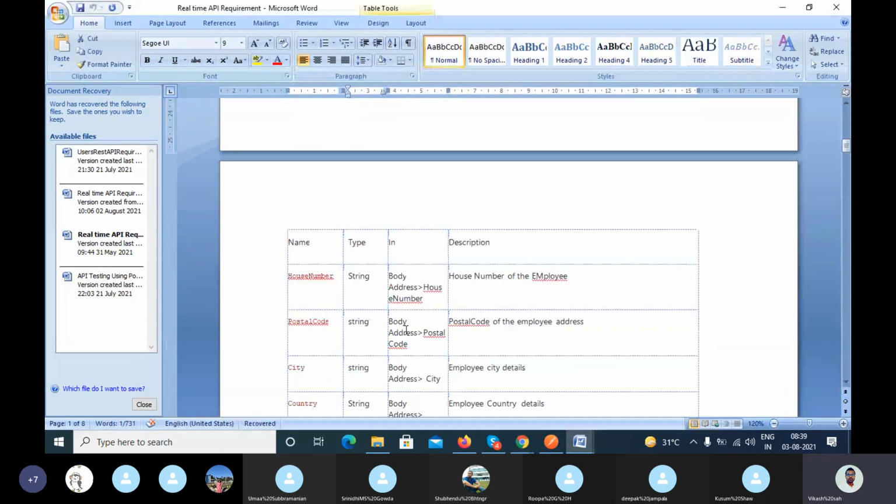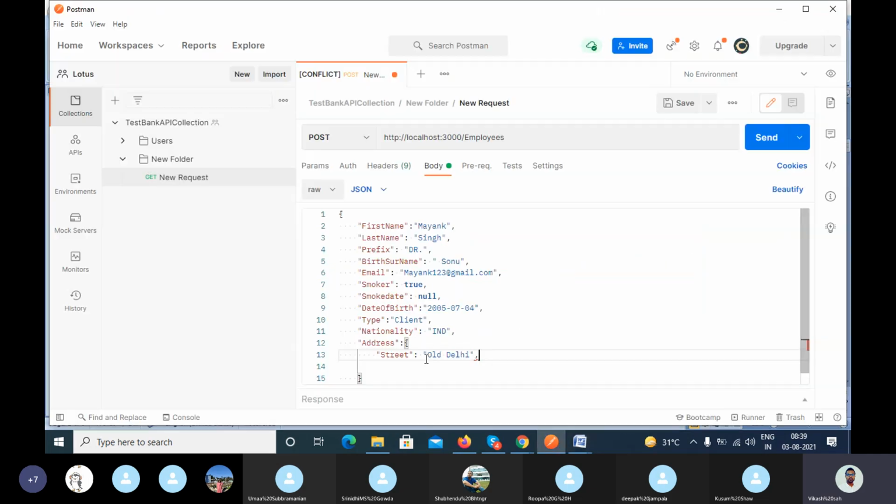The next one is the house number. House number is a string, and I have to pass it inside the body and inside the address. House number of the employee. So let me copy the house number and paste it here.